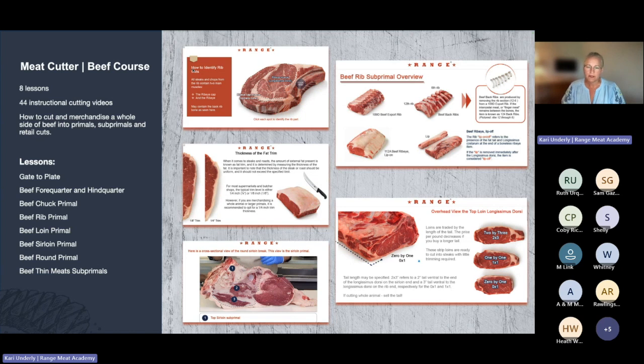Beef quarter, forequarter and hindquarter. In all of our meat cutter courses, we start with the whole carcass, except for beef, it's just too big for us to plop a carcass down. So we use forequarter and hindquarter to start these courses. So these are examples of slides. Some of these slides will also be repeated with different information based on the lesson that you're in.